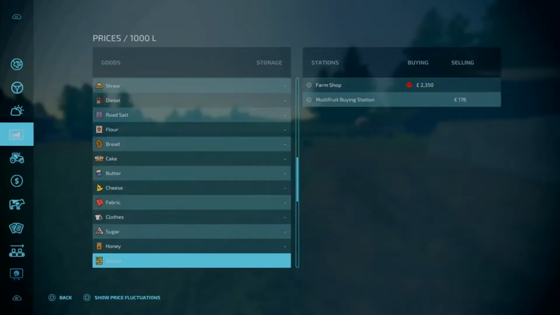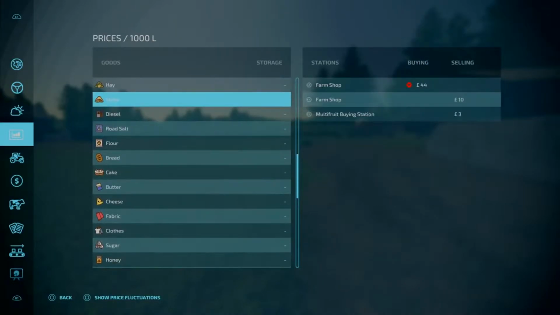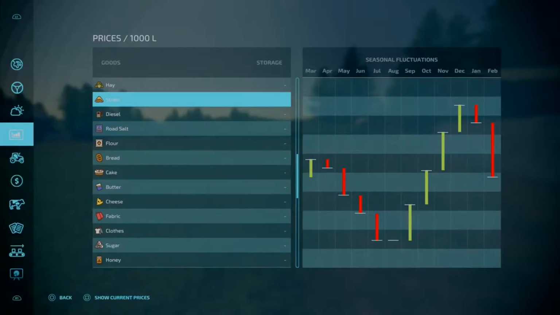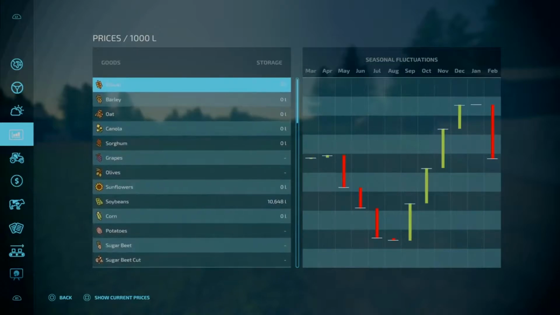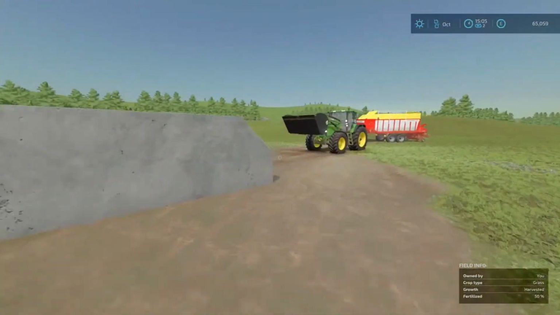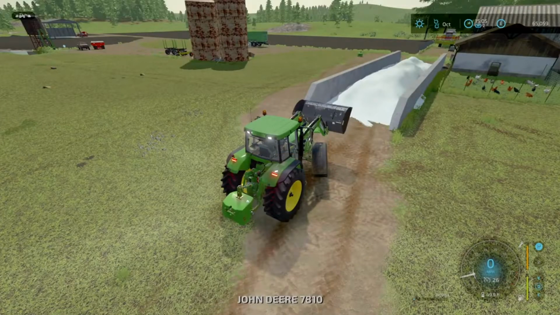So we'll have one little look at the price for straw. How much is that selling for at the moment? £44 per 1,000 liters. Best time to sell is in December, so we could store some of that somewhere. What about wheat? December, January time, £3.45. If we can get close to like 450, I think 450 is the more realistic price. Then that'll make me very chuffed.